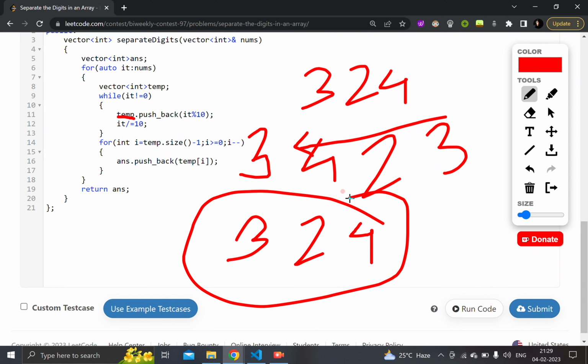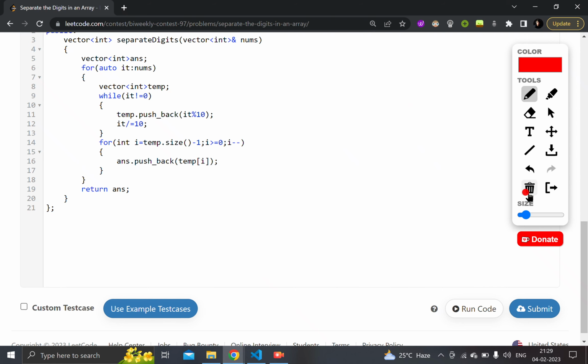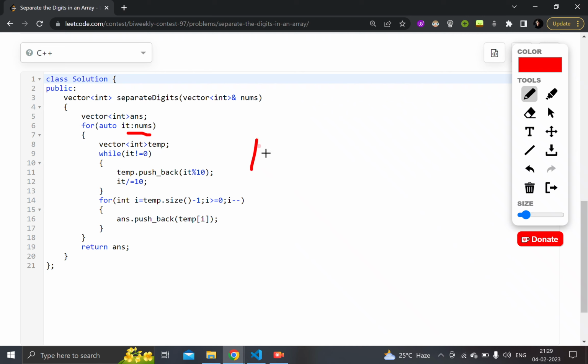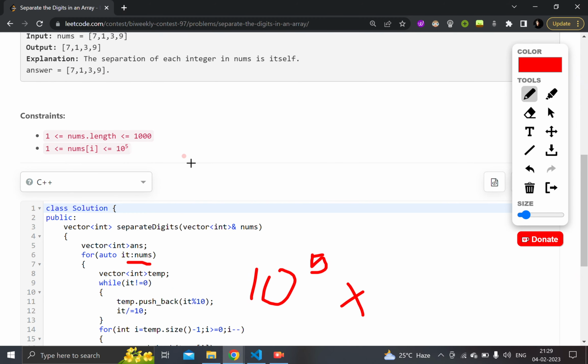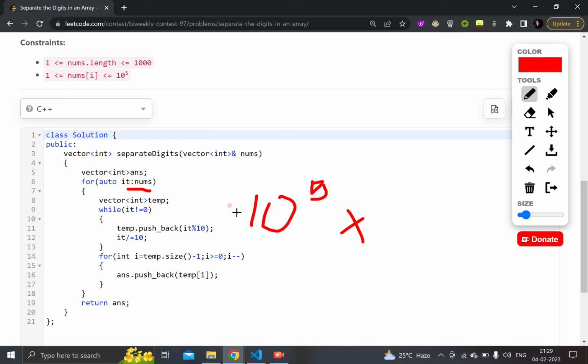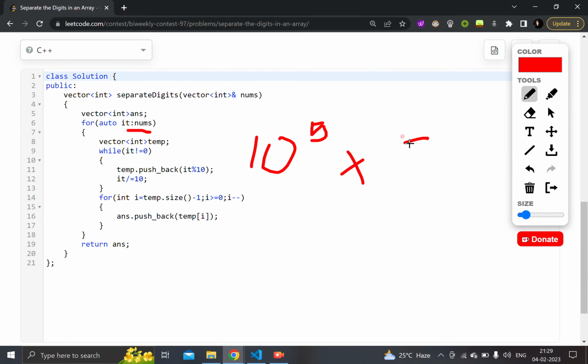Similarly for all other numbers the code will run. Let's calculate the complexity. Here we are running for each of the numbers. It's given it's 10 to the power 5, if I remember correctly, and this loop will run at max 5 times, because it's 10 to the power 5 and in each iteration the power of 10 is reduced by 1.